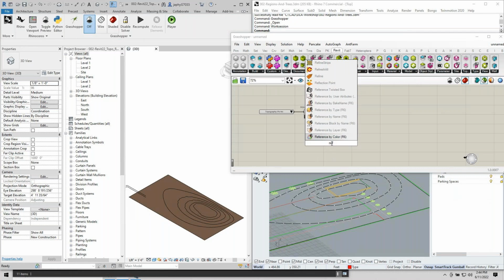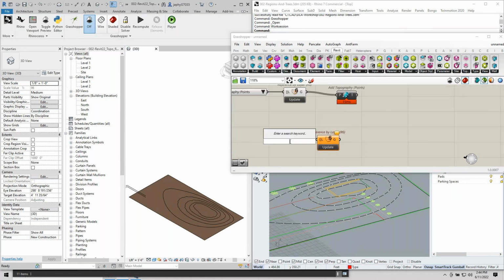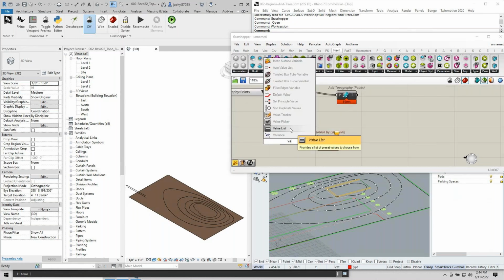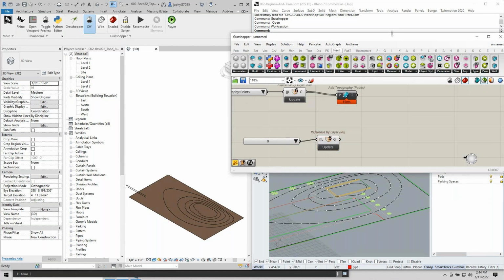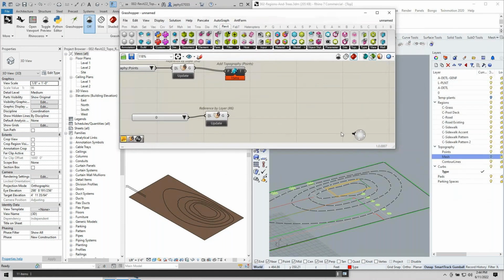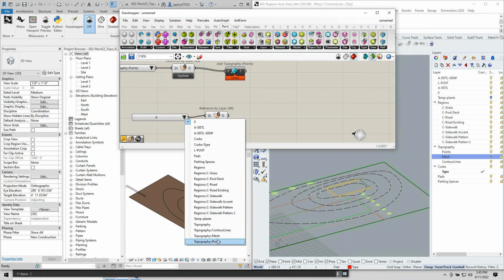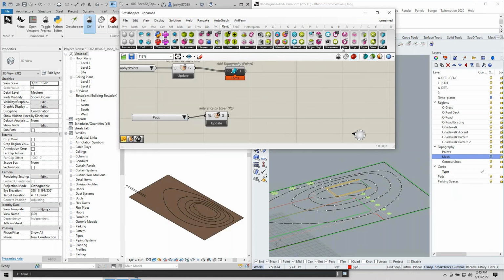I'm going to reference by layer again. Layer. We can do a few things here. Suppose we add a pad first, just going through all the different existing components. Back in our topo site, add a building pad.